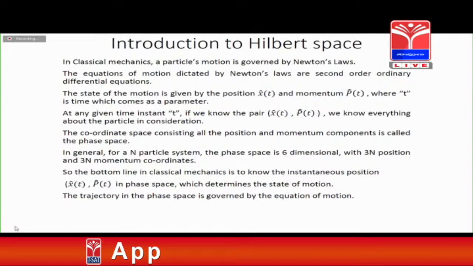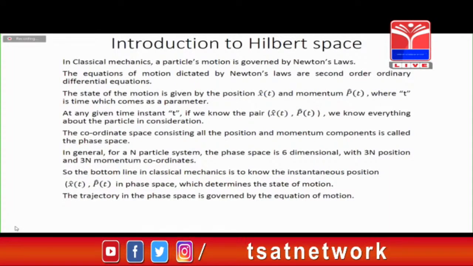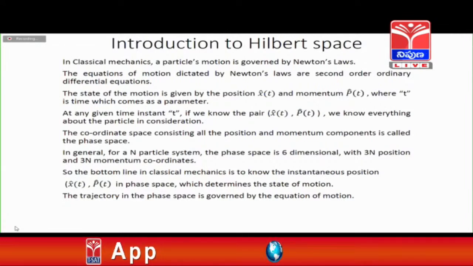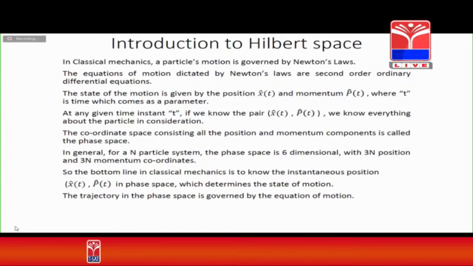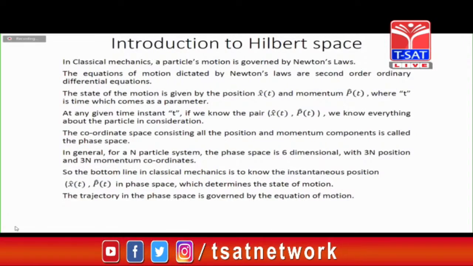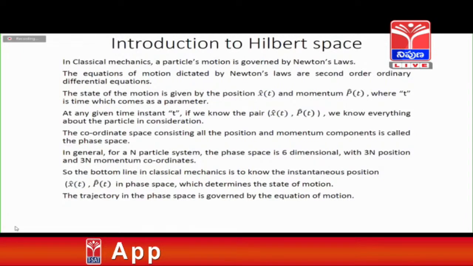What we need to worry about is that for describing any such motion, we need a coordinate space on which we describe the state of motion. In classical mechanics, the motion is dictated by Newton's laws or, as I said, Hamilton's canonical equation, and the state of motion is described by a coordinate system called phase space. What is that phase space? Let's say we consider a point particle. Phase space is a space with all its position coordinates and its corresponding momentum coordinates.